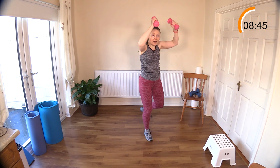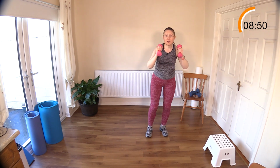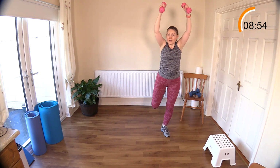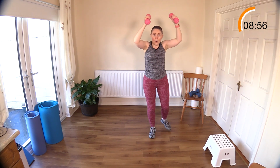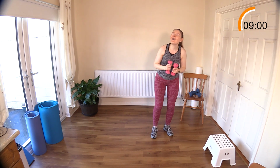Good. Kick out that rear. Legs are a little closer together than they are with hamstring curl. So you're just kind of hitting those hamstrings at a different angle. About 10 seconds left. Good. Reach. And reach. Well done.